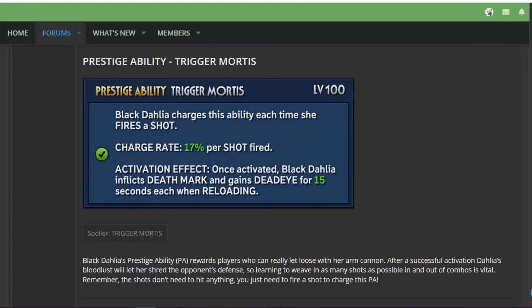Now this Prestige ability is pretty much the star of Dahlia, okay? Black Dahlia charges this ability each time she fires a shot. It charges 17% per shot fired, so you'll have to shoot 6 times, basically all your bullets, all 6 of them, finish them off, and then you can activate the Prestige ability. And when you activate it, Black Dahlia inflicts Death Mark and gains Deadeye for 15 seconds each when reloading. That sounds pretty crazy. That's crazy.